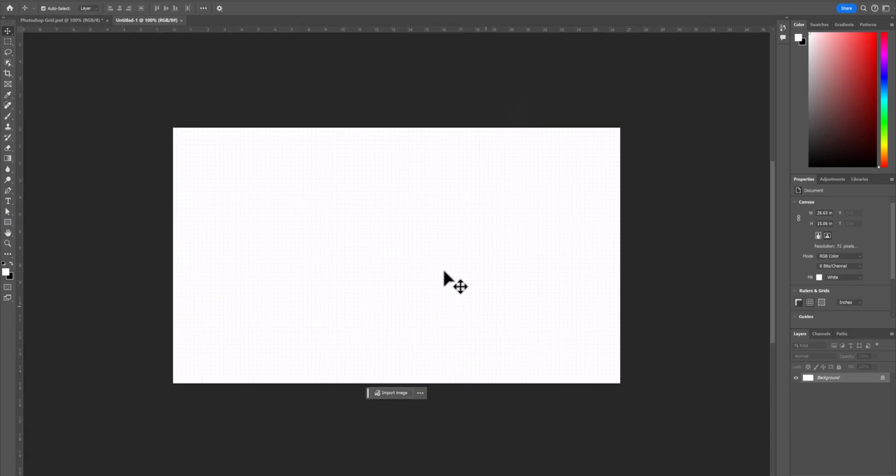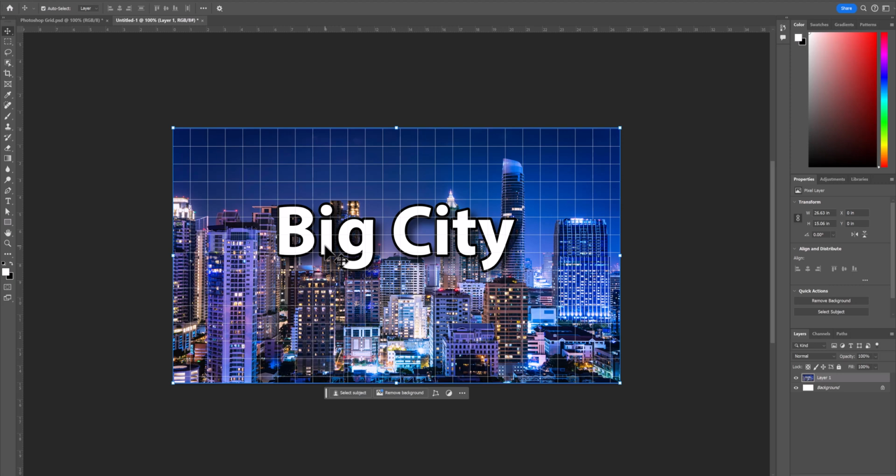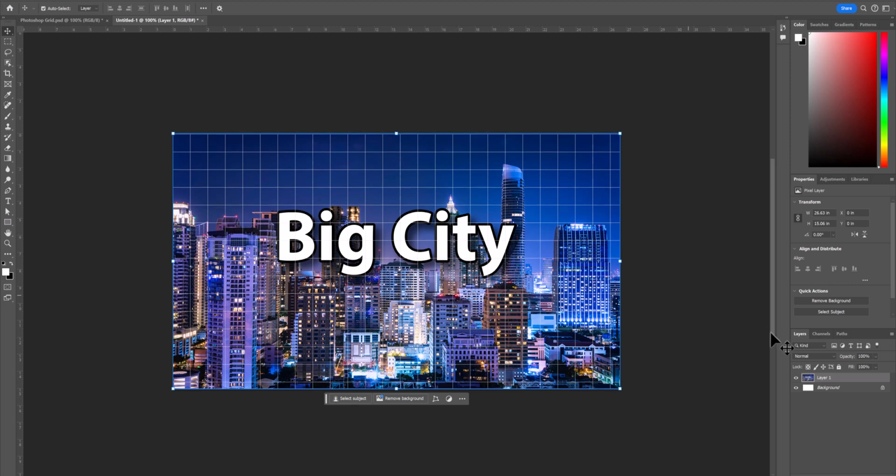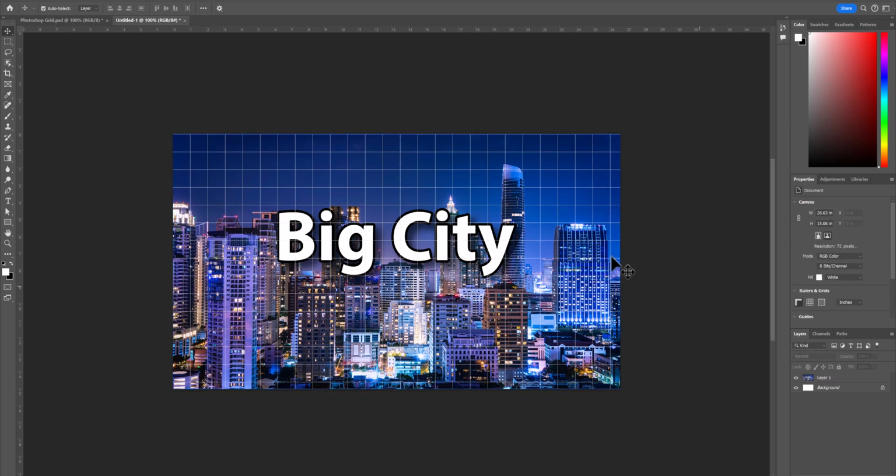It's going to open up. And of course, it brought in our grid from our previous thing. We're going to turn that off by doing the Control apostrophe. And now we're going to do our Control V to place our picture. And now we have a picture. And now we can go ahead and save it as a JPEG and it'll show up.